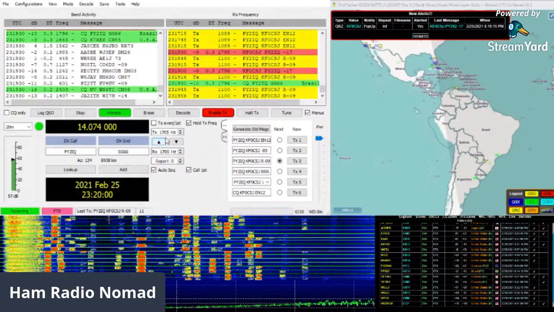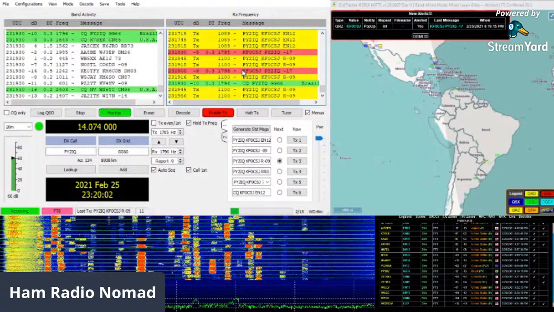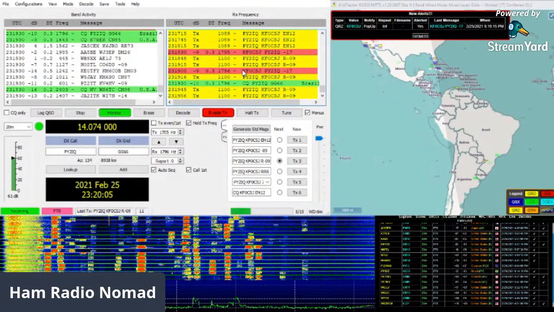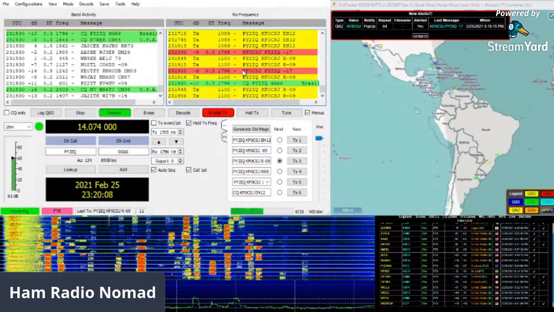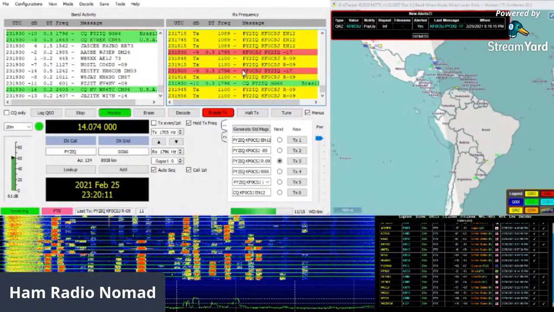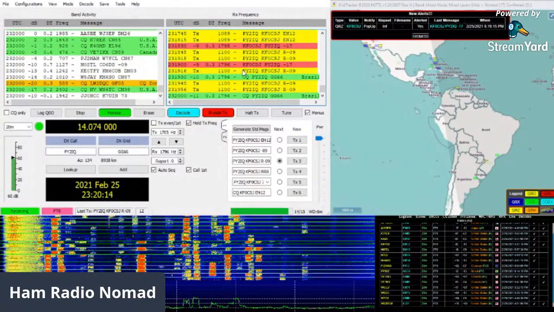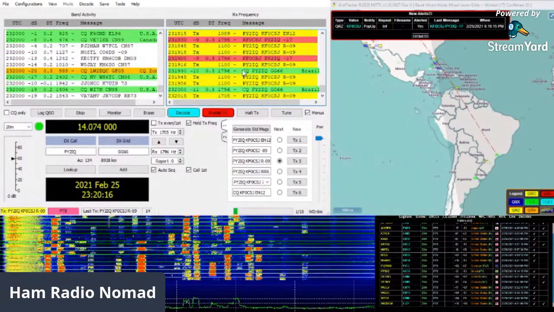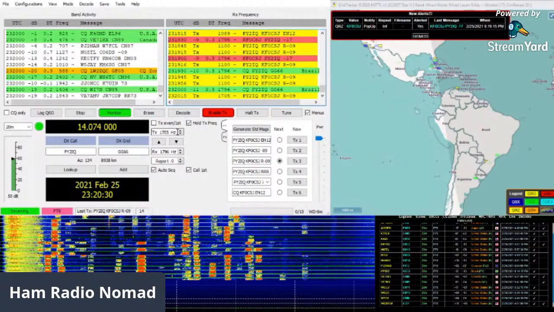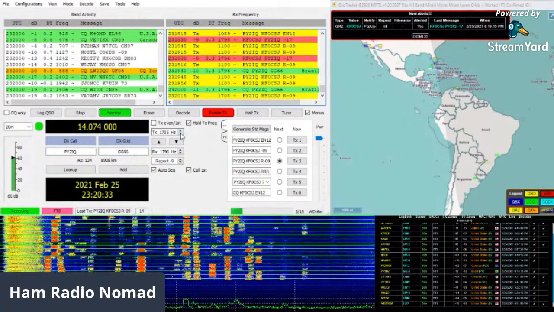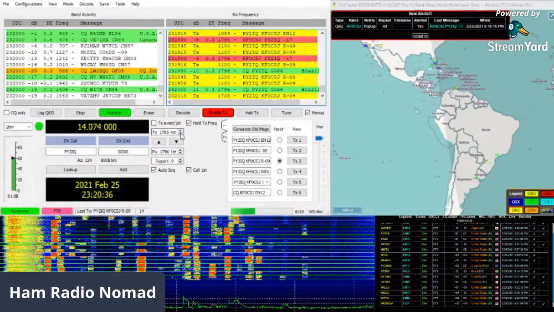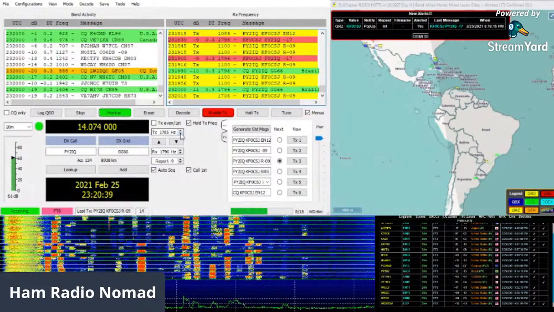So I'm going to move up to the 1705. See if we can finish this contact.